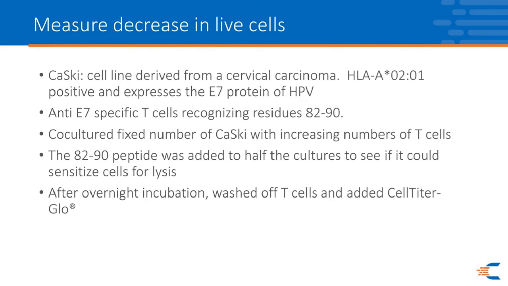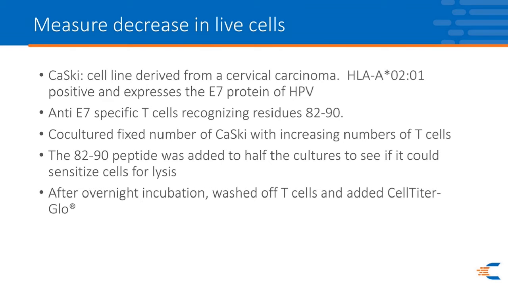So here's the next example I want to share before getting to that live cell imaging. We attempted another approach with our adherent cell targets. We thought, well, obviously, if they were luciferase transduced, we can see a decrease in that label. What if we looked at another label that we're familiar with, which is CellTiter-Glo? It's a product from Promega. And we use it quite often to look at cell proliferation. But we decided to give it a try to measure a decrease in live cells.